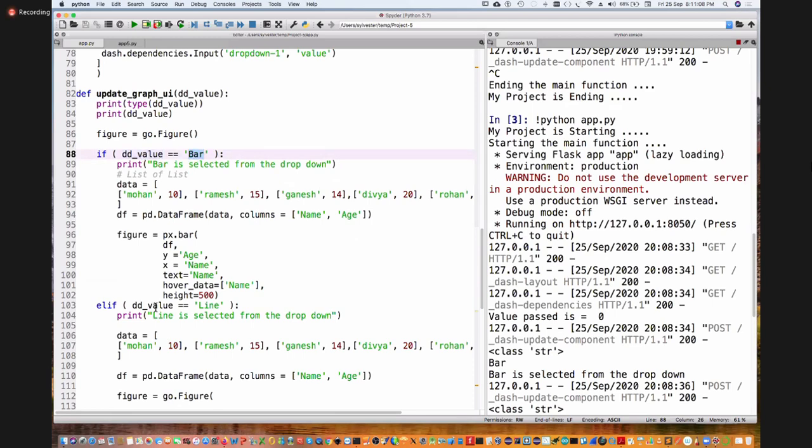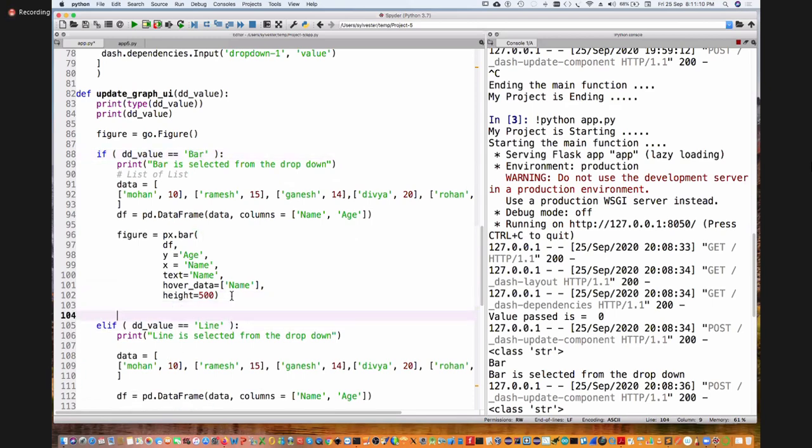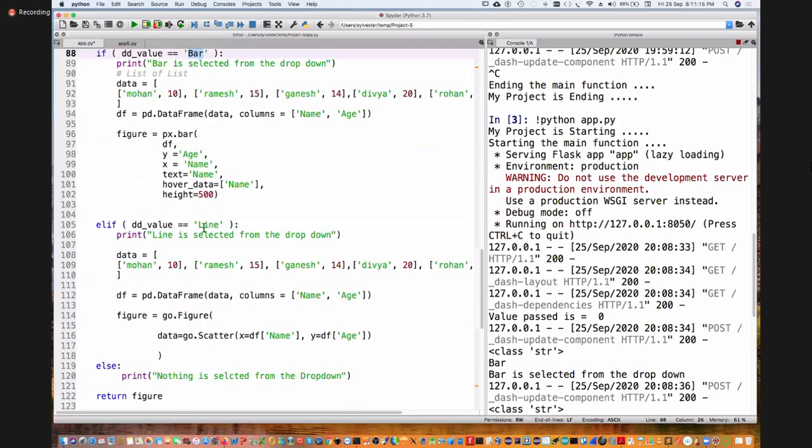Based on that, either I am creating a bar graph for you, or I am creating a line graph for you. You need to show multiple figures then, Pratik. It's a different technique, okay? I need to have different figures for it.